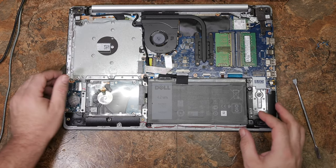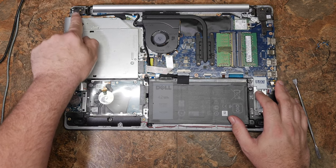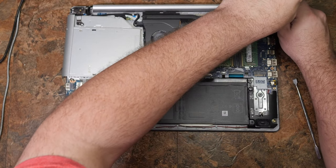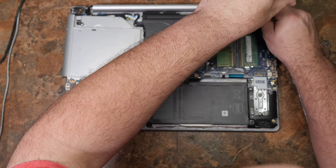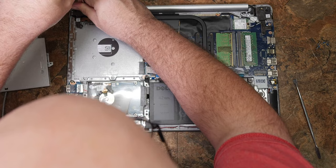Your DVD drive, if you look, goes here in the case and under the hinge. I'm going to go ahead and tighten the hinge screws while I'm in here — any hinge screws I can see I'll tighten down a bit. This one has a lot of screws; this one, not so many. There's one hiding under this display cable.